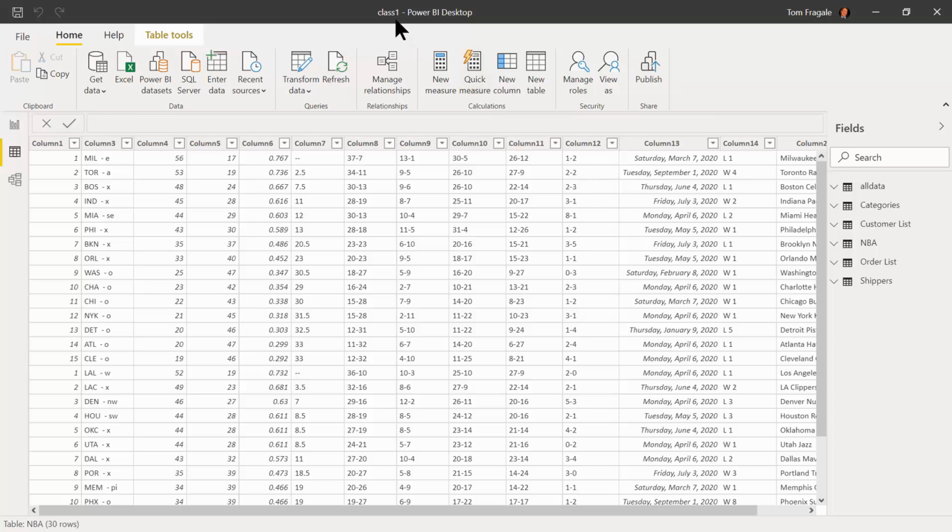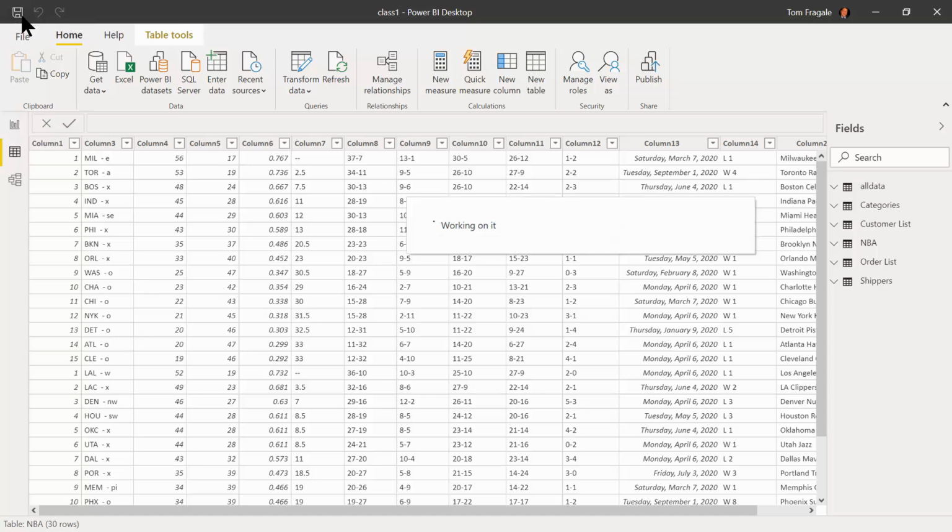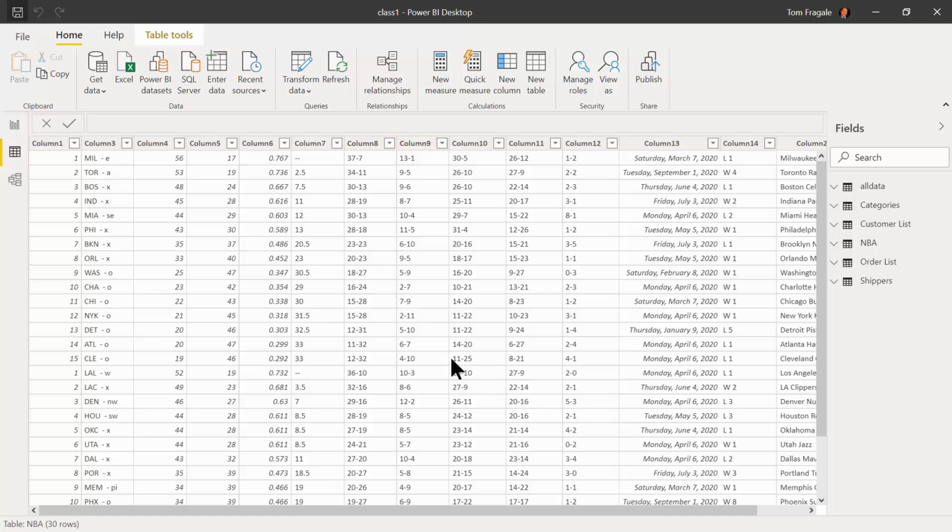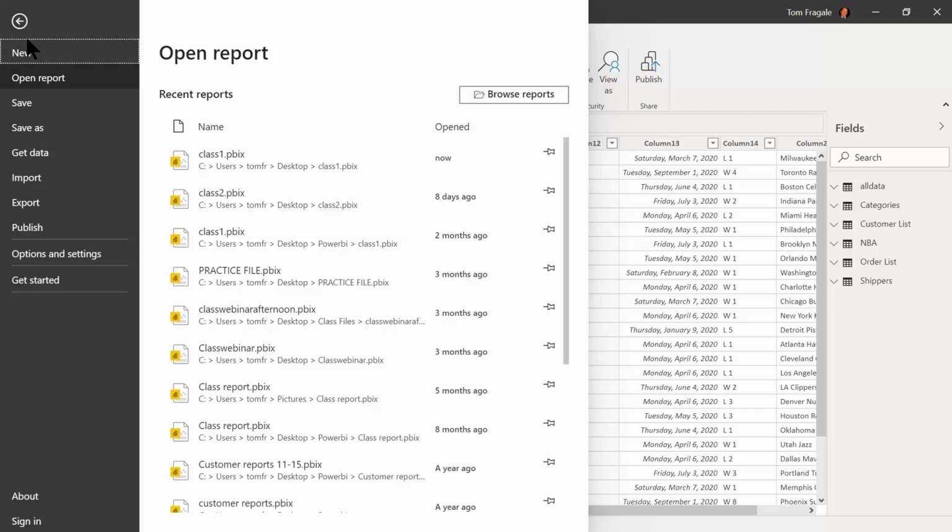Now, everybody, I think we're done with Class 1 at this time. So why don't we go ahead and save Class 1. I want to make a whole new report for the rest of the class. So let's pick on File, and then let's pick on New.